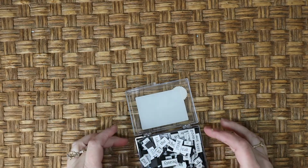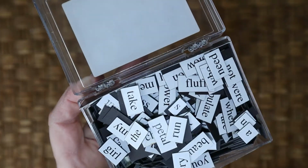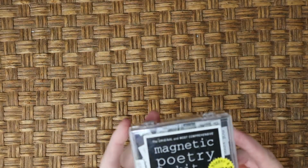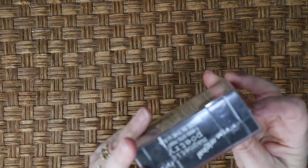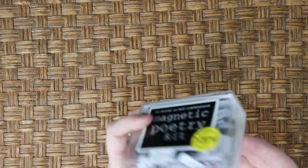Chocolate, look at that beauty. So I have not used them yet, but when I do, I will let you know. They are just really cool. I love it. So I just thought these were really neat. So these were magnetic poetry. It says a kit. It doesn't say how many are in here, but it says 1993. But it's brand new. Magnetic poetry, that's what it says. So yeah, can't wait to try these out. There's got to be at least maybe like 500 or something in here, so that was a great deal. I think that was $1 or $1.99.